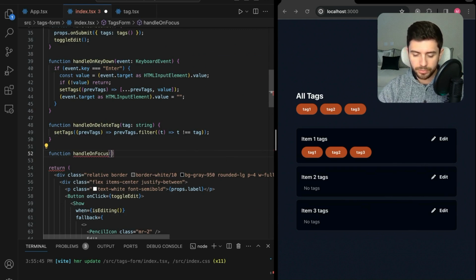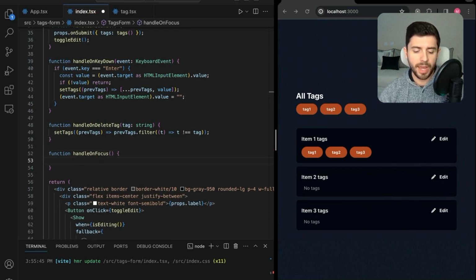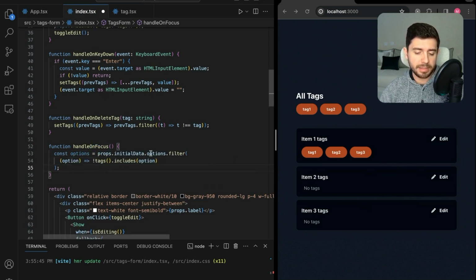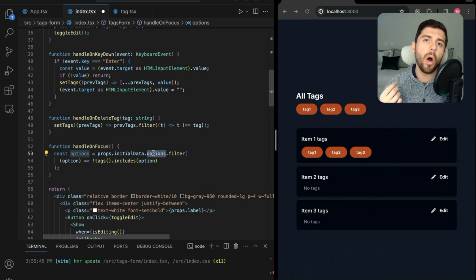So handle on focus. First of all, what we want to find out is all of the options available for this form in specific. What I mean by this is we can't pass in the options from the initial data because this contains all of the options on all of the forms. But if the form itself already has that tag, then it doesn't make sense to render that as an option, right?